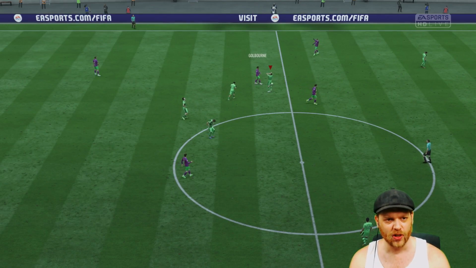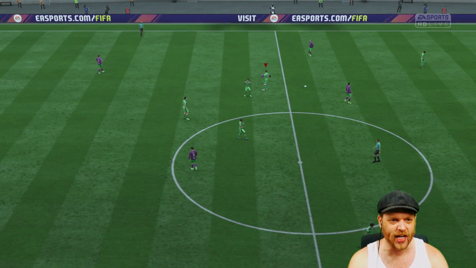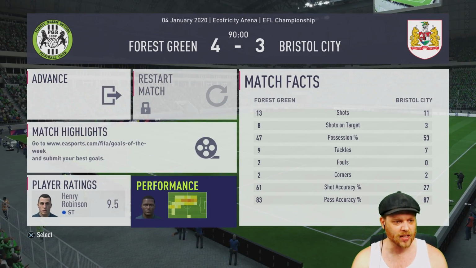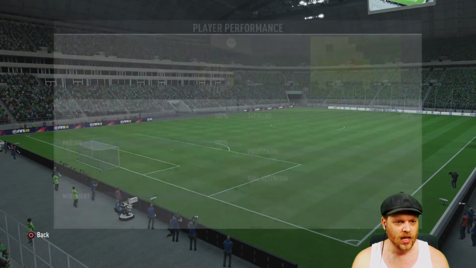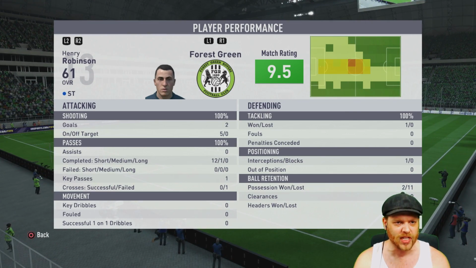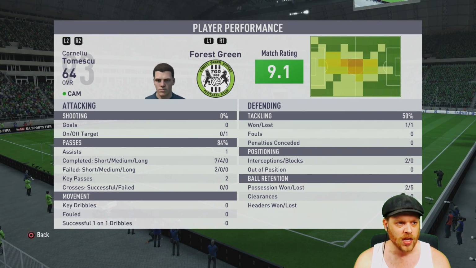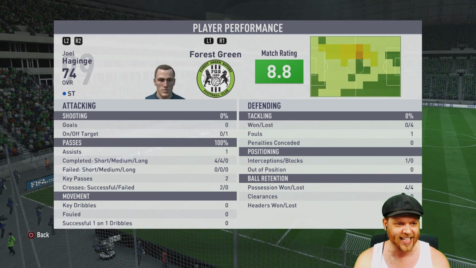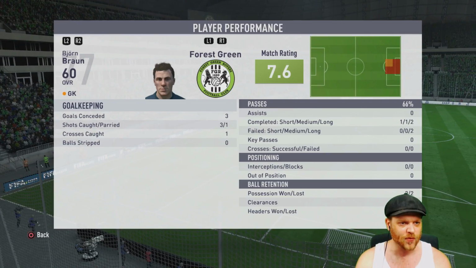And there's the whistle. We secured 3 points, but what a game that was. 13 shots to 11, even possession, end-to-end football from both teams. And looking at the performances, Henry Robinson gets himself a 9.5, had an absolute day out. 7.7 for Mock, 9.1 for Thomasu, 1 assist, 2 key passes, 8.8 for Higinye with an assist, 7.6 for Braun.